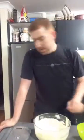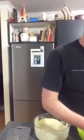So the ratios are super important, and the ratio that I use is 4.5 parts chocolate to 1 part corn syrup. Again, where's my corn syrup? You can use the expensive corn syrup if you want, the Caro, but this is viciously expensive and really hard to get in Perth sometimes.